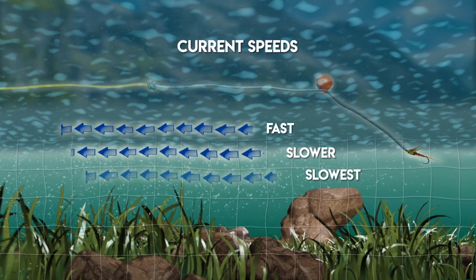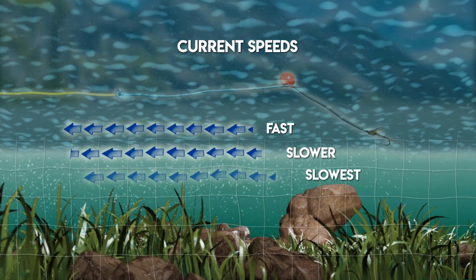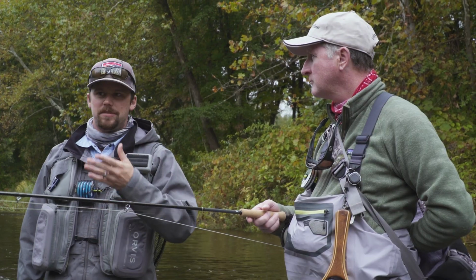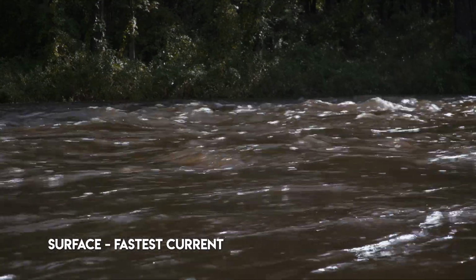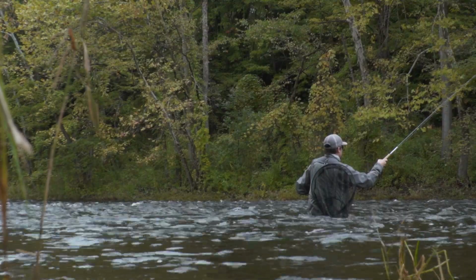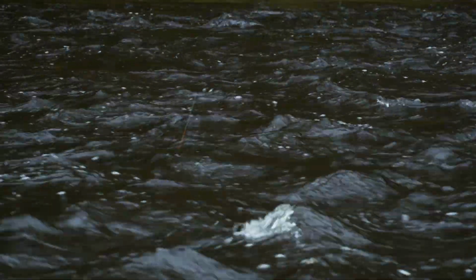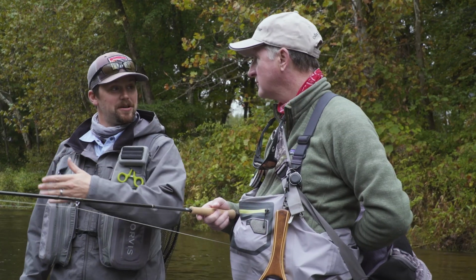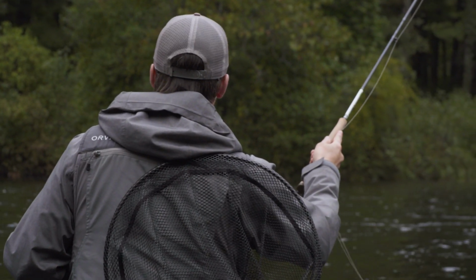Absolutely. If we were to cross-section a piece of river, looking at our top flow, the middle, and all the way down to what we're calling the strike zone or the kill zone on the bottom, they would be moving at different velocities. The top is typically some of the fastest water, and as you come down just a little bit, that's basically the fastest portion of the river. So we need to get through that top portion as fast as we can, because the bottom part is considerably slower. When you know you're in the strike zone, you're watching the bubbles move much faster than your strike indicator or your sighter material, and that's already telling you that your flies are moving much slower than what's going on at the surface of the water.